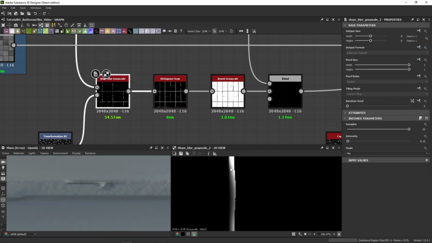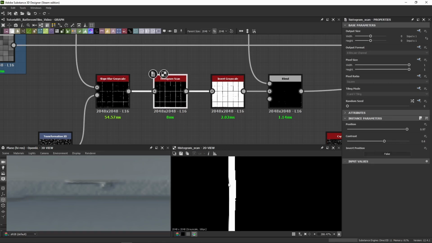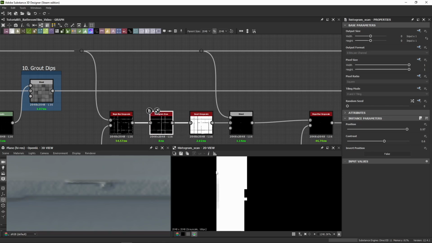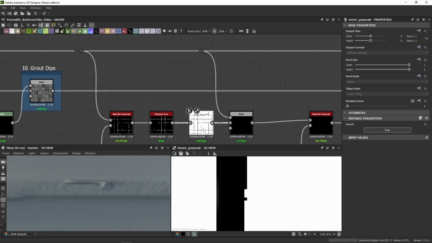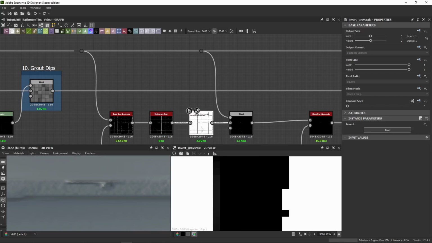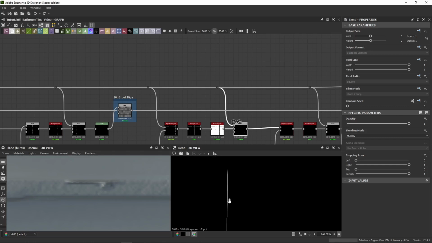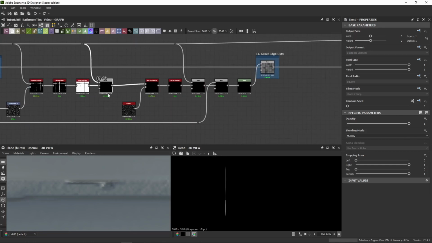So this creates like this slope, right? Because we're using a slope blur. Then I scan it to a high amount. So if we look at the mask for the grout, it ends here, right? Straight line. But if we look at the scan, there's a thin line of pixels, and then these guys are creating a pocket. And when I invert it, you can see it. So then after I invert it, I multiply it by the mask again, and then that leaves me just the pocket. Because I basically got rid of the grout and I got rid of the tile. So then I'm left with basically just the hole in the grout.